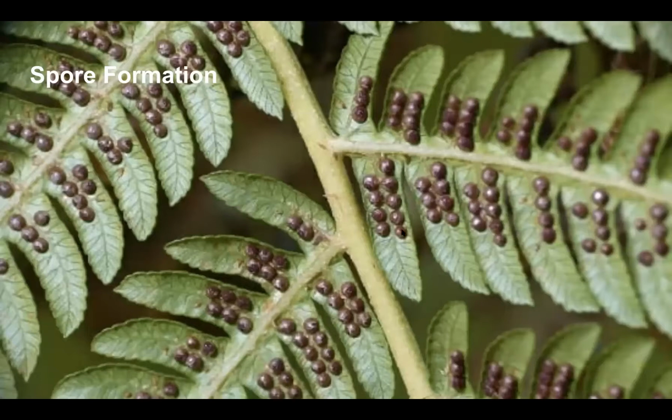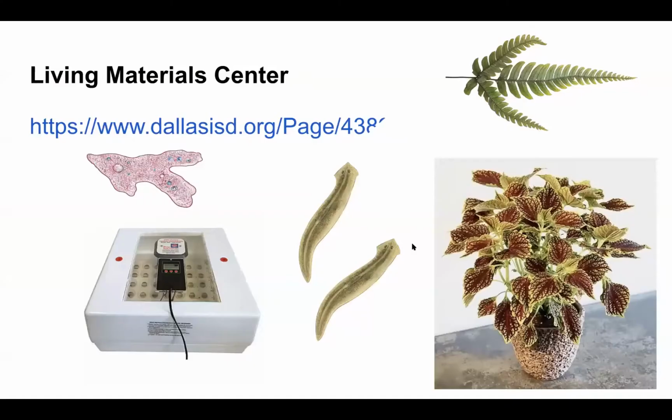Although I've noticed a lot of plants sold in stores don't have this. They can genetically breed them to not have that, and they do that. I'm not sure exactly why they do that, but they just don't have these spores on them. But in nature, that's how they reproduce. So each one of these spores can become a whole new plant with the identical genetic material, because this is an asexual reproduction.